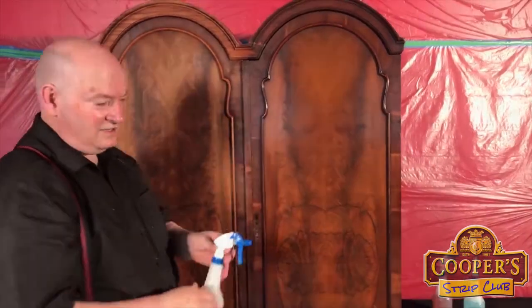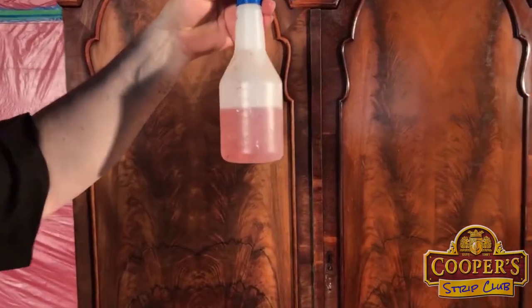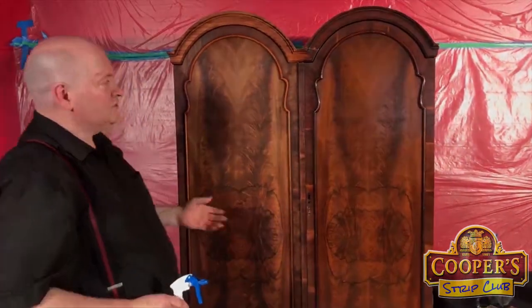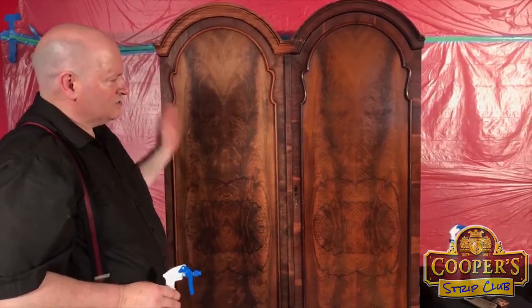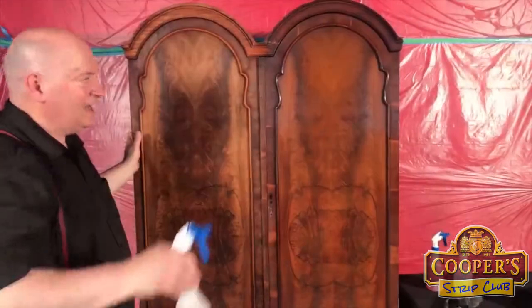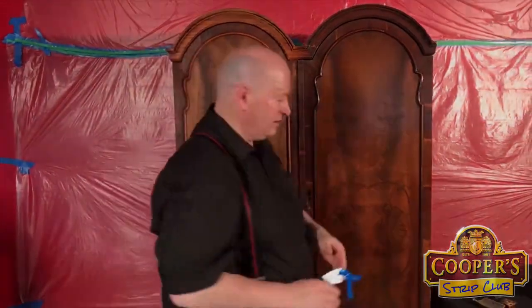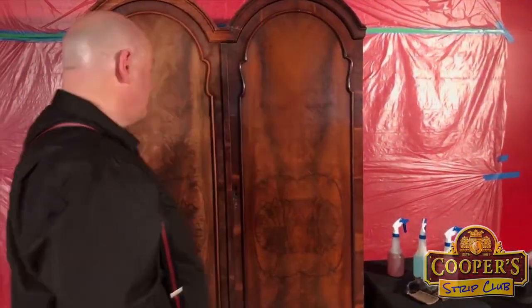Now, how much do you need? Well, I used that much. So what's that? 300, so I used 200 mils. Even though it looked like I was using a lot, doing lots of coats, I actually only used 200 mils to do all that. By the time you get the whole cabinet done, so there's 200, 400, you might end up using a litre of the stripper. So it goes a very, very long way, way further than any gel block. So anyway, I'll just put that over there. That just gives you an idea how far the stuff goes.